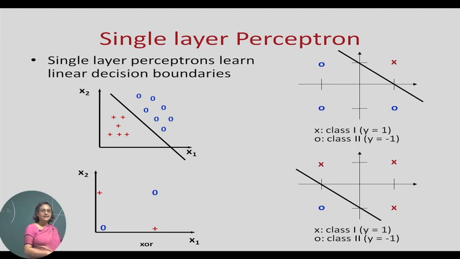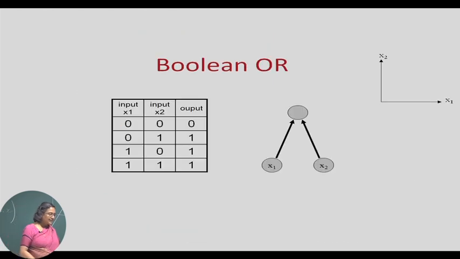Now, let us look at this fourth example in the bottom left. Here we have two red plus points, two blue 0 points. Now, these examples we cannot have a linear boundary which separates the blue points from the red points. So, such a machine learning problem cannot be represented by a single layer perceptron.